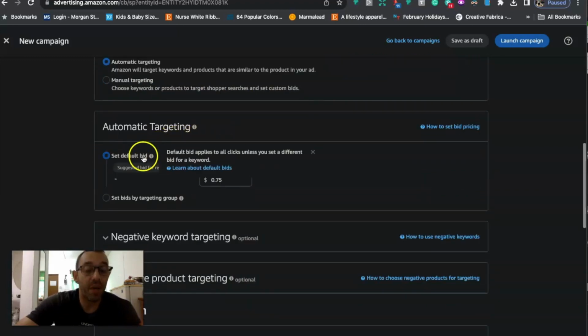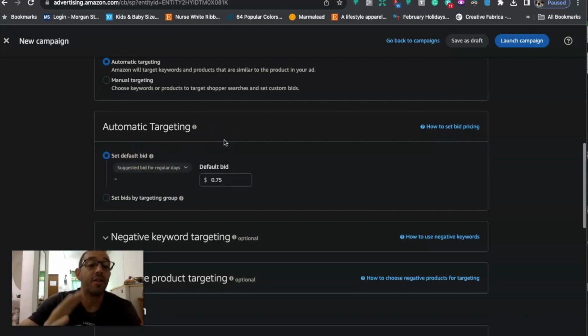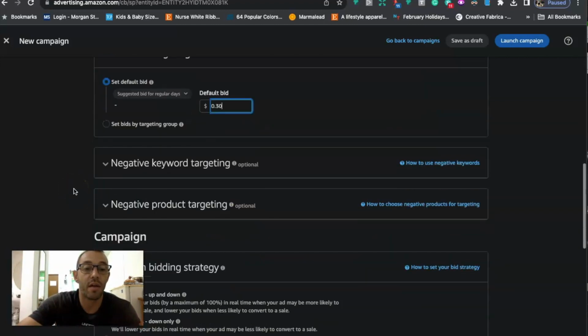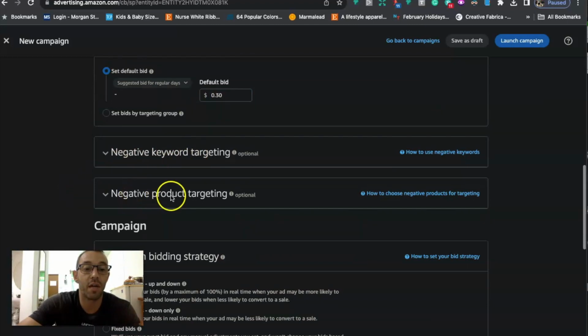And then when it comes to the bid, I always like to do about half or even a little less. I'm pretty conservative when it comes to my ads. All right. And again, this is just what I do. There's more than one way to skin a cat, so maybe you like to go higher, maybe you like to go really low. Me personally, I like to do about half. So, about half of 75 is going to be around, like, 30, 35, 37, something like that. So what I would do is I would just go conservative. I'm just going to go like 30 cents. All right. Now once we've done that, I don't mess with negative keyword targeting or negative product targeting.